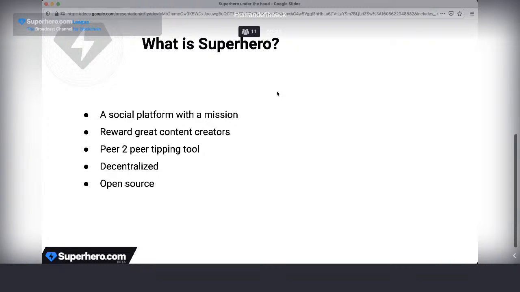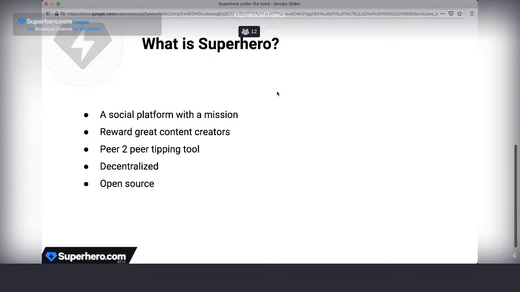Superhero is a new open source decentralized social platform which allows content creators to be rewarded in a peer-to-peer way, giving the ability to users to directly tip content creators and public URLs on the internet that they have found useful without any intermediary which would take any fees from them or would slow down the process of receiving the value on the other side from the content creator side.